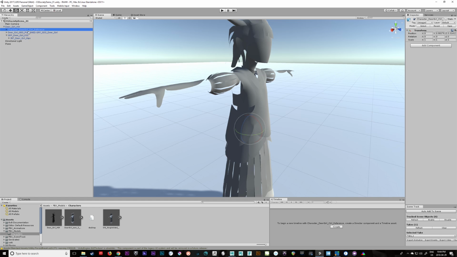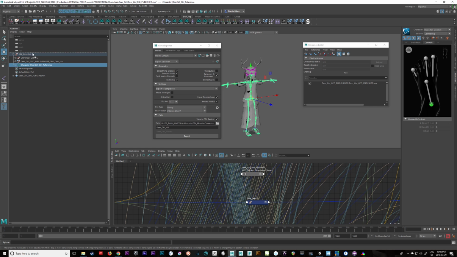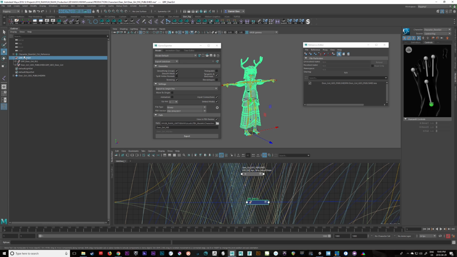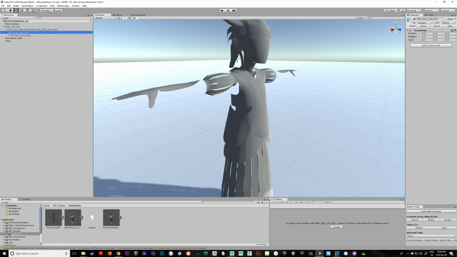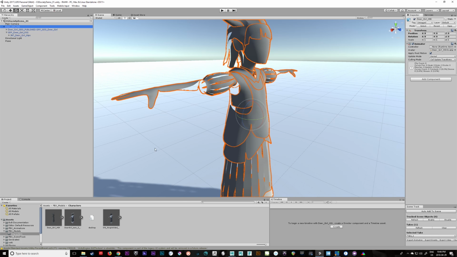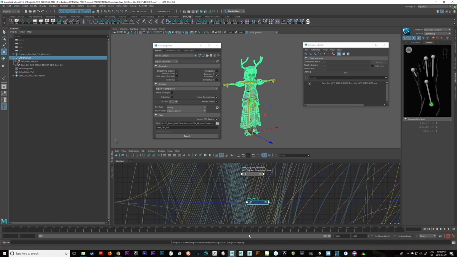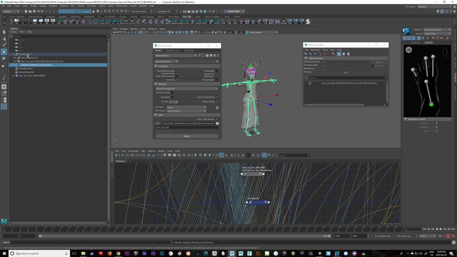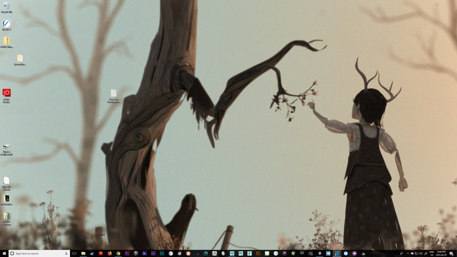And so I'm going to actually re-export this character without the control reference. So I'm just going to stick that outside of here. And we will select this and just export everything in this selection. So let's just do this again. Make sure that we have export selection and not export all. Okay, so you can see it updated and removed the control reference, which is great. I can just put that back in there if I want. It doesn't really have to be there. It just makes it cleaner when you're importing the rig into other scenes.